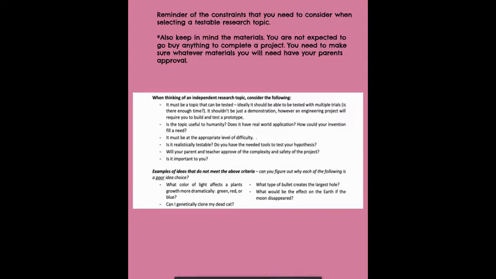That's why you have to be very hesitant about plants, right? You can still do plants, but you might actually have to buy the plant first and then change something else with it. It shouldn't just be a demonstration. We don't do that in science fair. You actually have to test something. You have to run an experiment.